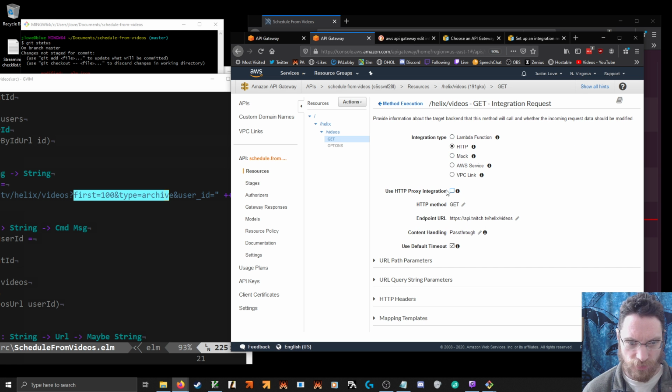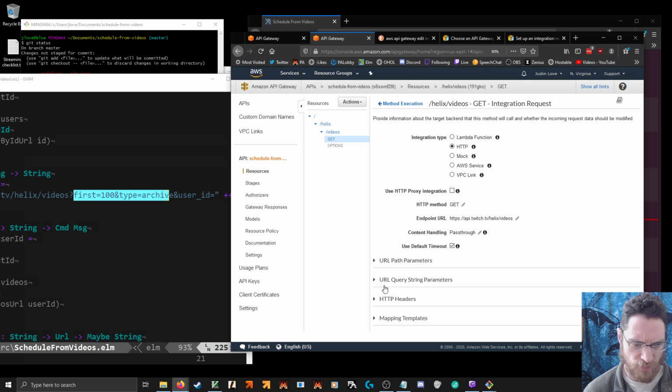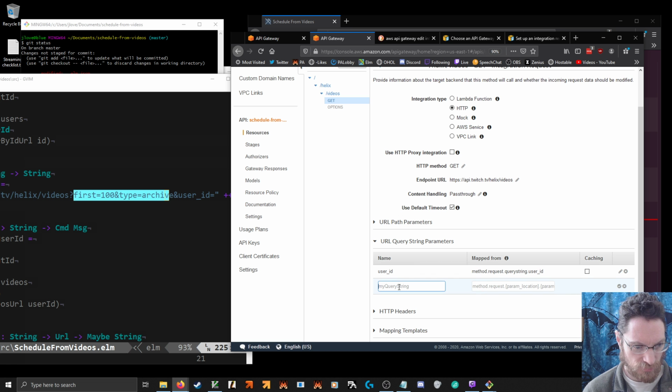This is where it can get a little bit hairy. Content handling, yes. Path parameters. No, this is path variables. So user ID. So I could do first.